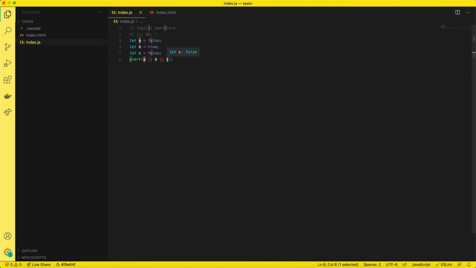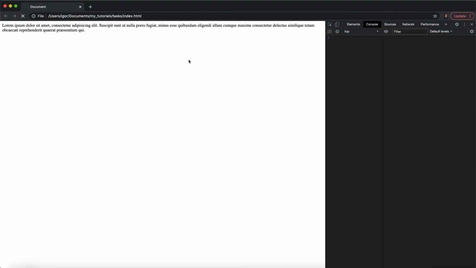Let's look into an AND operator. I'm going to change this to an AND. Let's see what the result is going to be. It is false.